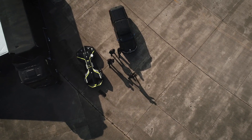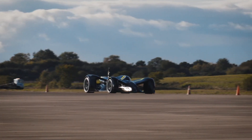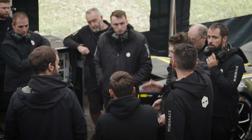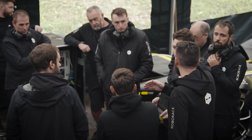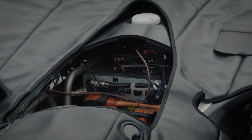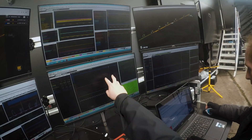We normally start at about 35 to 40 kph and that's basically just a gentle cruise, just checking the car's going to drive where we want it to. It's something that you don't really need to do with a human driver, whereas an autonomous car is very obedient in that if we tell it to drive off a cliff it will do that.